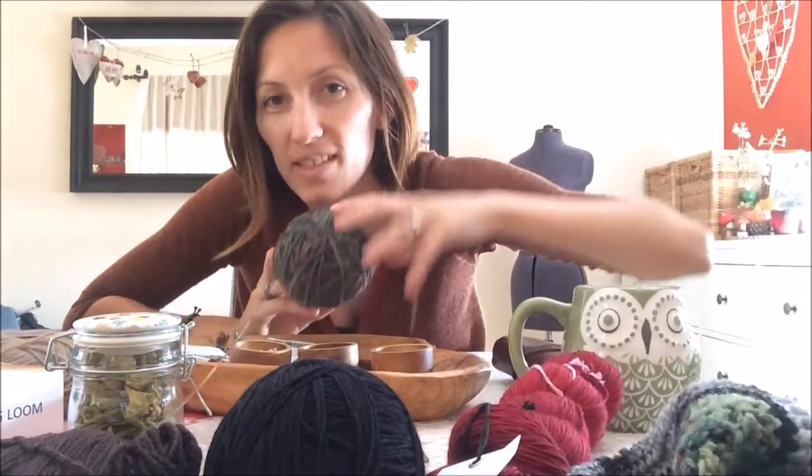And funnily enough, I even started the second project, the same design, but second one in this, because I was so eager to see how it worked up. But I should really be more methodical and just finish this one first, because I'm just impatient really, but also I need to make sure I know exactly what I'm doing with this one before I start the new one. But it's coming together so wonderfully, and I've got it all written out, but it's whether or not when I come to doing the border that works, because there is a slightly intricate bit on there. But it's been really, really fun to do. It's been really, really fun, and it's definitely my niche, making things.